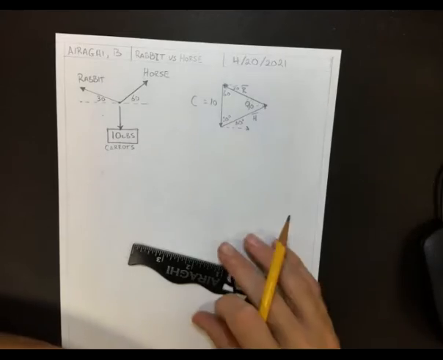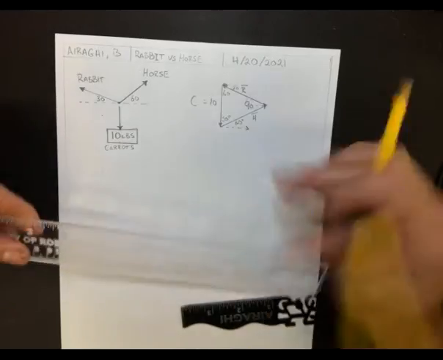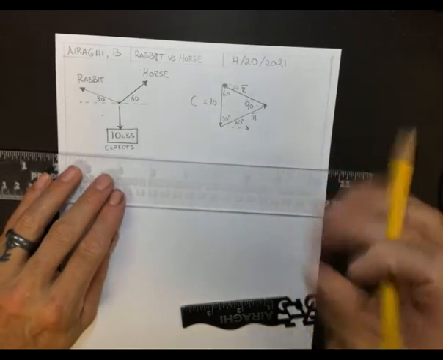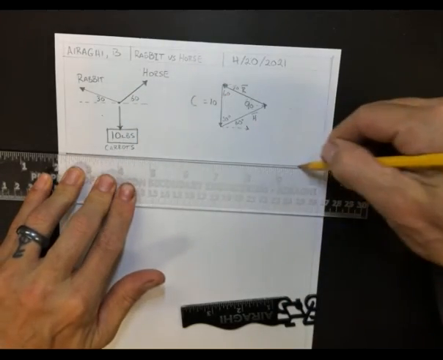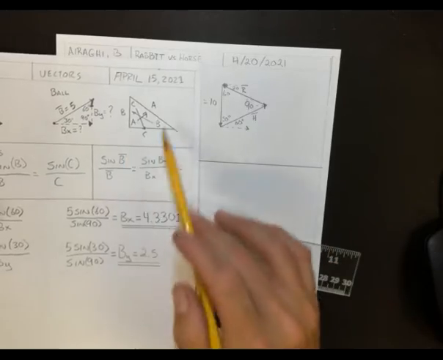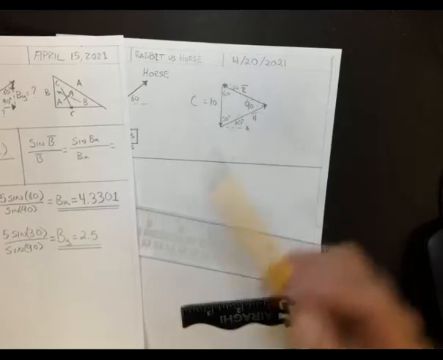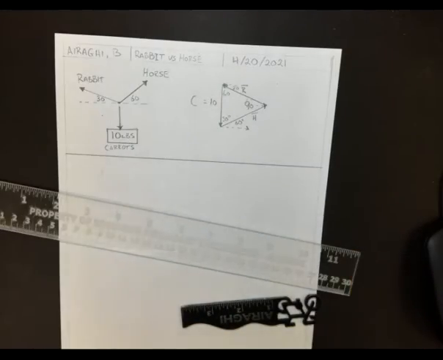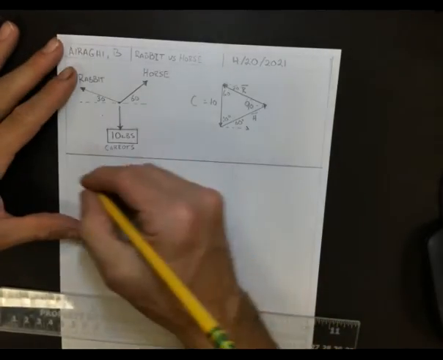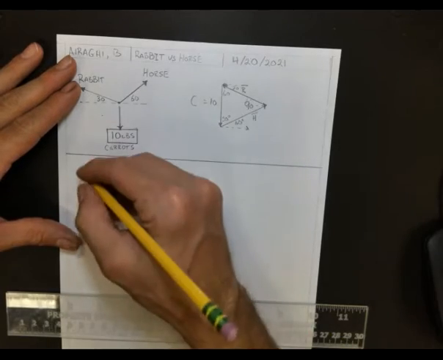I tried to make it as easy as possible. What we're going to do now is solve this, because I need to find out R. This here is the exact same problem that we did with the law of sines. So we need to find out what vector R is and vector H. All we're going to end up doing in the end is adding one more step. I'm not going to write the law of sines because I need this space to draw and write.